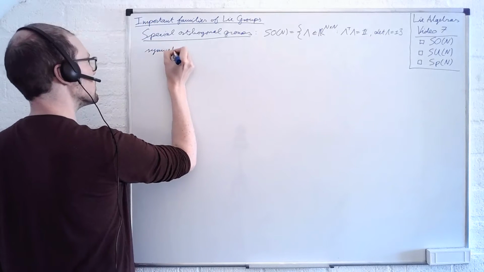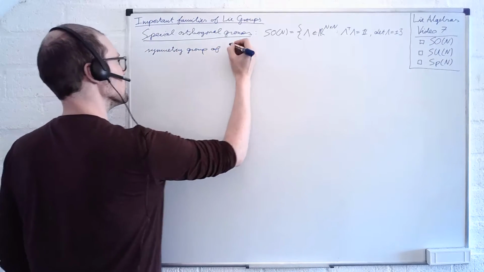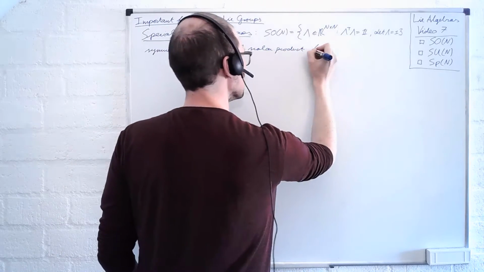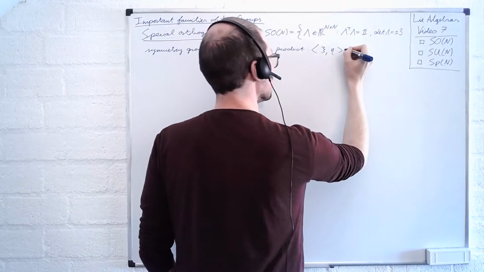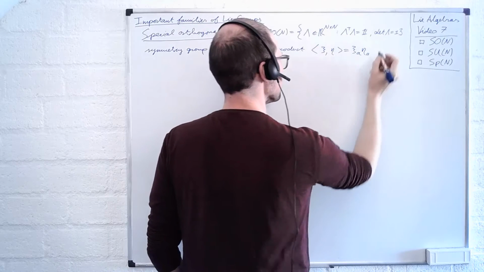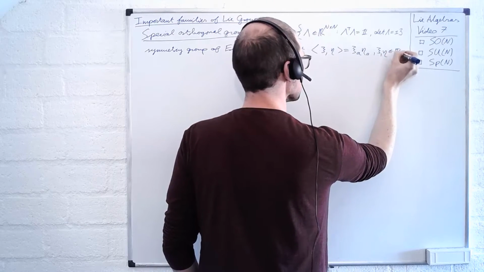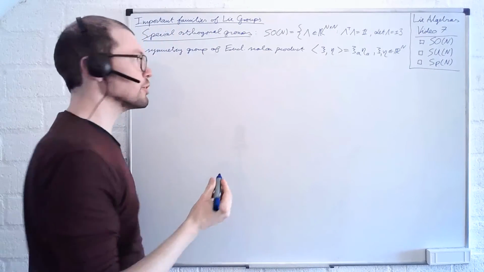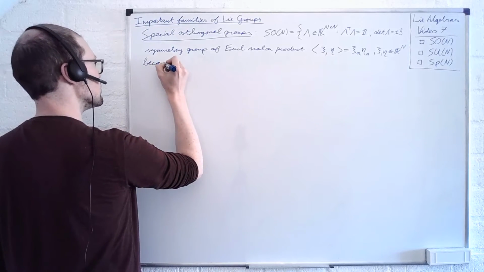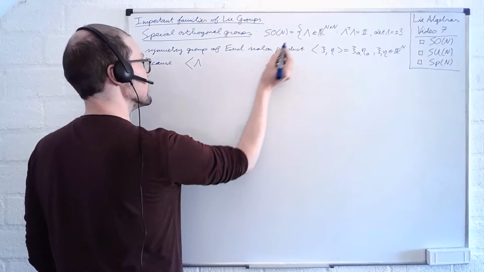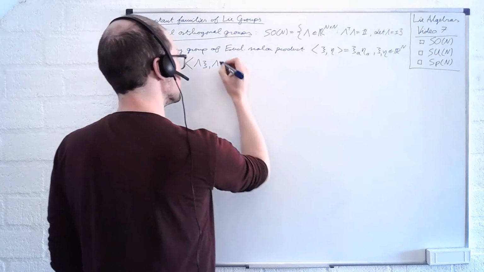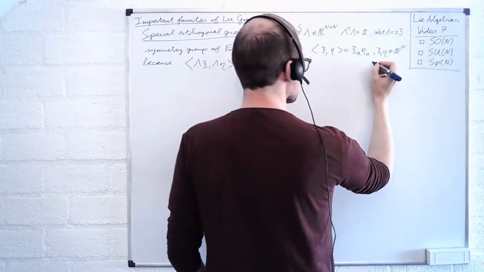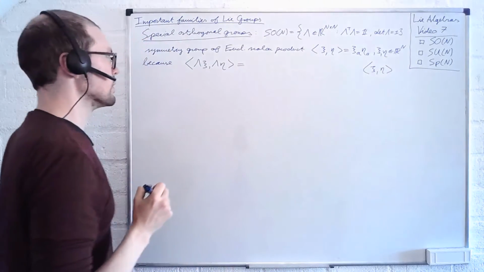So this is a symmetry group of the Euclidean scalar product. Meaning if I have two vectors psi and eta, n-dimensional vectors, and I just sum their components, then any such matrix will preserve this inner product in the following sense. If we take one of these matrices and apply it to both vectors psi and eta, let's check that indeed we get the inner product of psi and eta back explicitly.